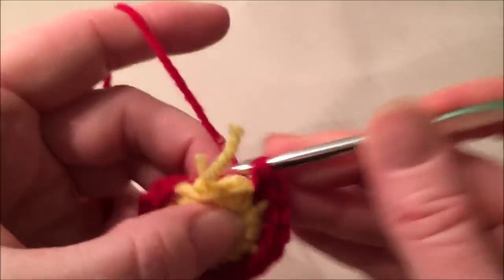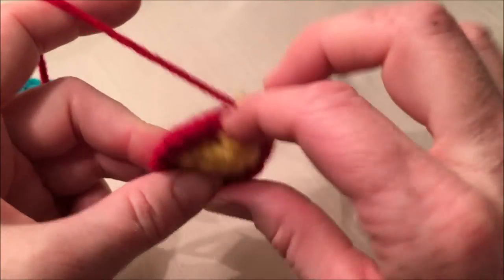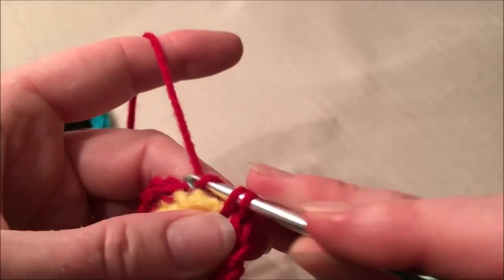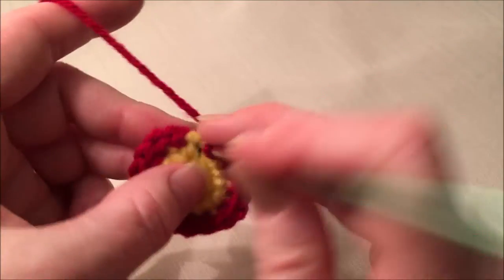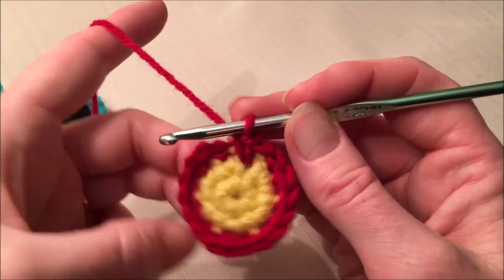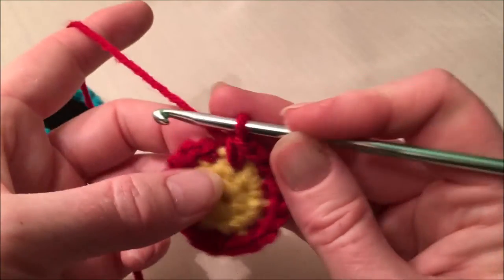And when you get to 14 and 15, just stop there for a second. And you're going to want to make sure you have all your ends tucked in. And you'll do 16. And hop into here, just on this side of your knot where you slip stitched, and that'll be 17 and 18. And now you're just going to do 18 single crochets all the way around. And this is your first stitch right here, not this one. This first stitch right above there.